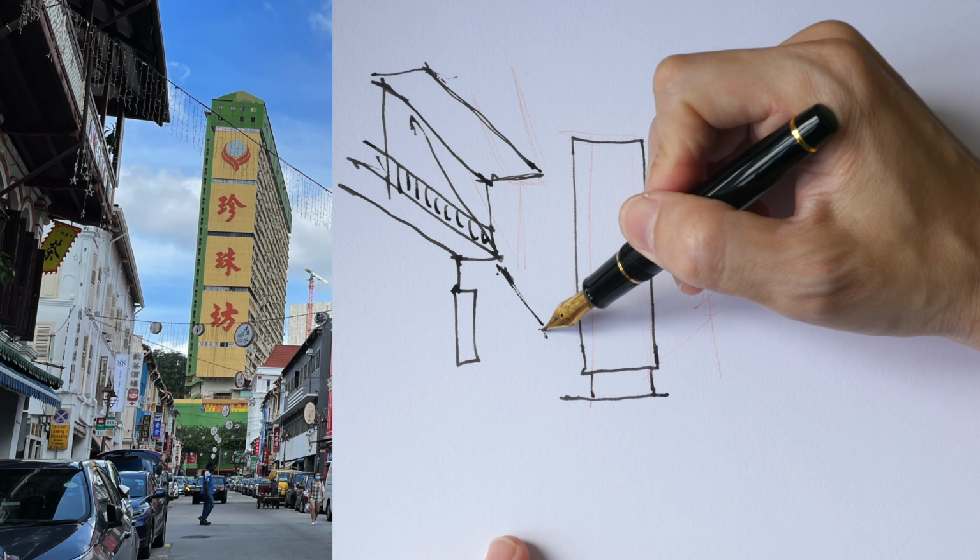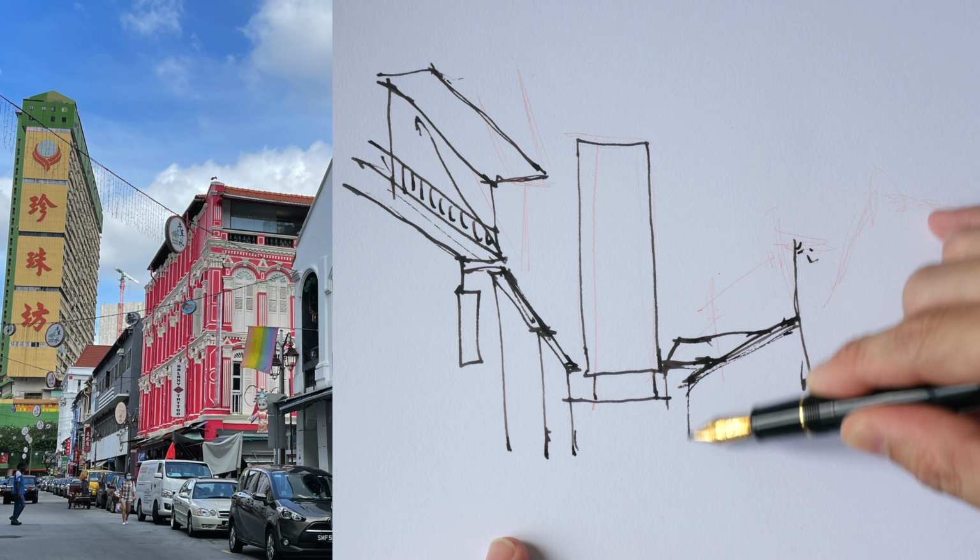And yep, you can still complete the sketch, no problem, except it's not going to be a true representation. So the lines that you place right at the start of your sketch, right at the beginning, those lines are really important. And here I've drawn this line too angled down again. Yep, and this is the red building. And for the red building, should I follow the line from the scene or should I follow the line here from this sketch that I've just drawn?